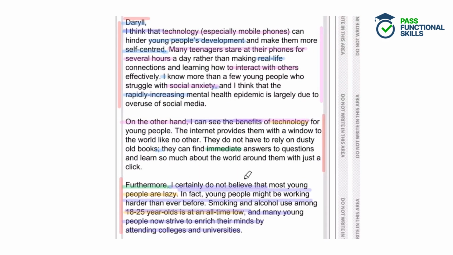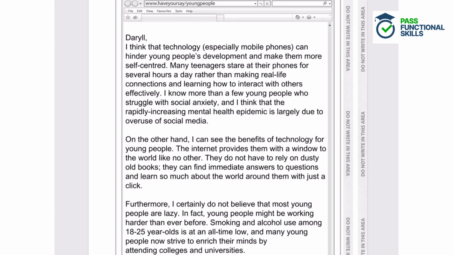Finally, you need to be using compound sentences in your answers. So try to use connective words or commas to join multiple ideas together within the same sentence. This will help you to have a variety of sentences, including longer sentences. So in this answer, we have many teenagers stare at their phones for several hours a day rather than making real-life connections and learning how to interact with others effectively.